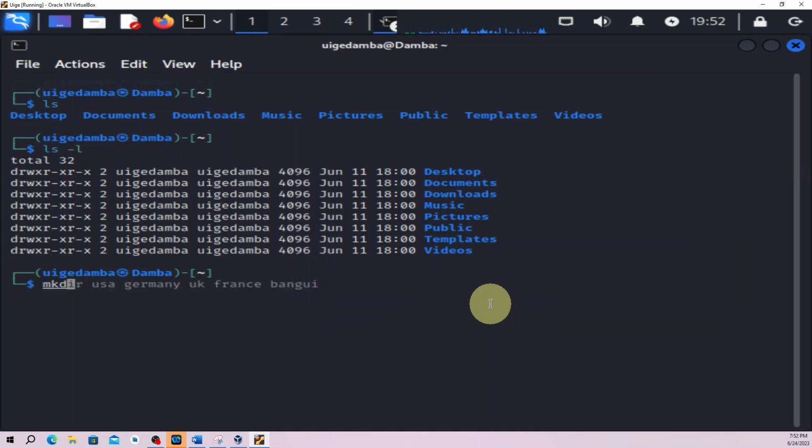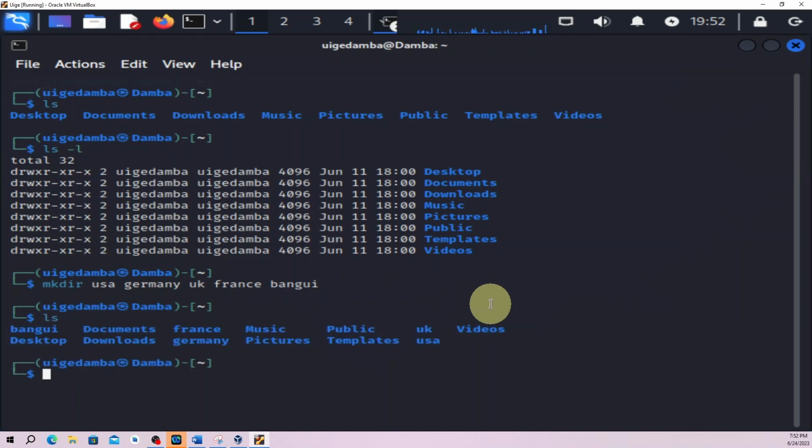So what we're gonna do here, we're gonna create, let's see, so if we click enter, we create it. To see it, ls, it's right there. You see, we create one, two, three, four, five of them.